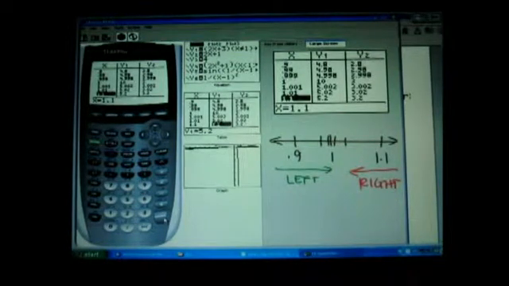Look at these values. You got 4.8, 4.98, 4.998, coming closer. What would you say those are approaching? 5. Exactly right. What about Y2? Why is that one approaching 3? It's a different function. Okay. Coming from this direction, I got 5.2, 5.02, 5.002. What's that one approaching? 5. Excellent. So we're approaching 5 from both directions.